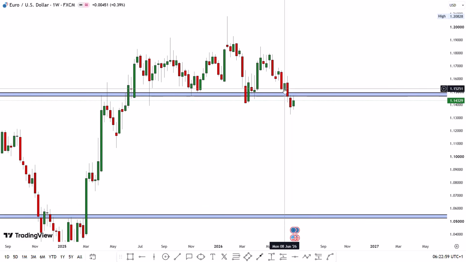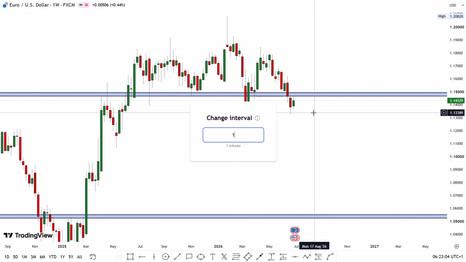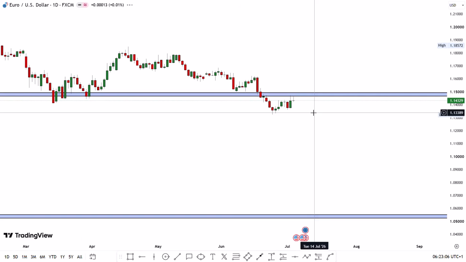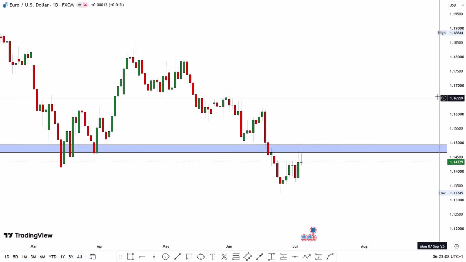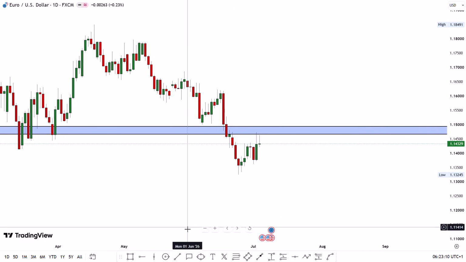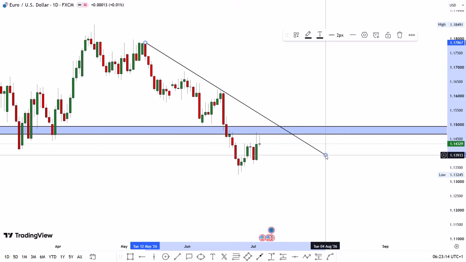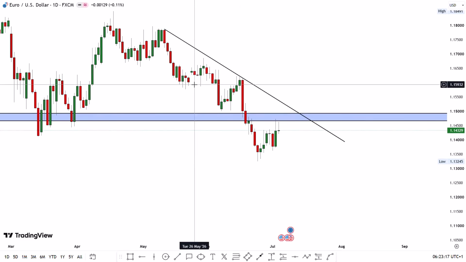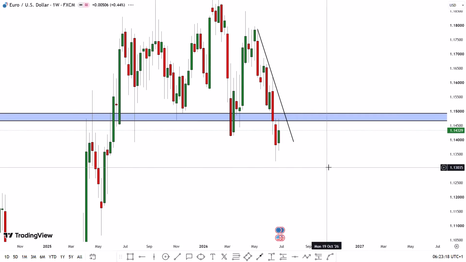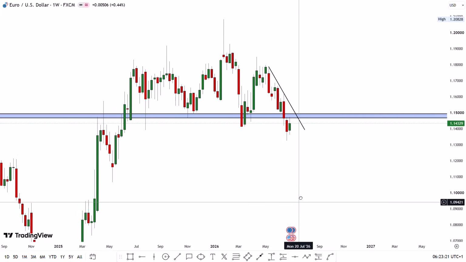So what do I do? The market has given me a weekly close beneath. I've seen a monthly close beneath this blue zone. I'll need to go on a daily time frame to see if there's any retracement pattern currently forming. And for the moment, I think one is currently forming. Might not be the best, but I think something is forming. I was actually expecting the market to push.